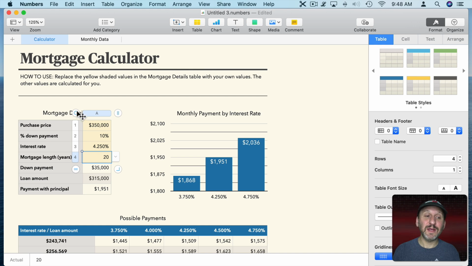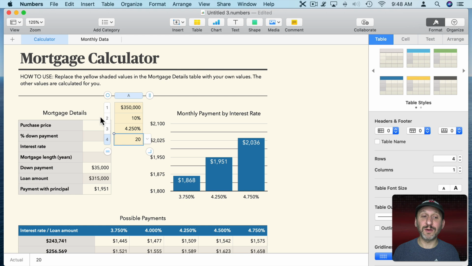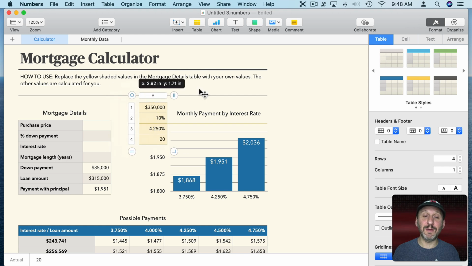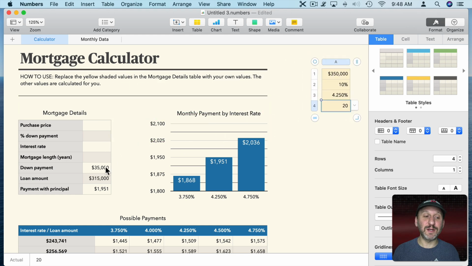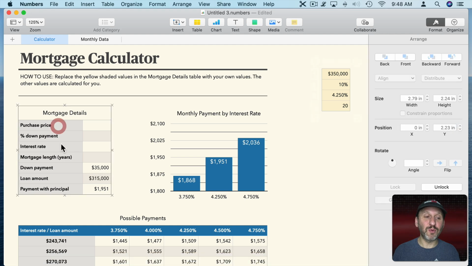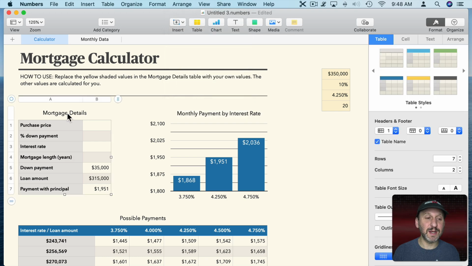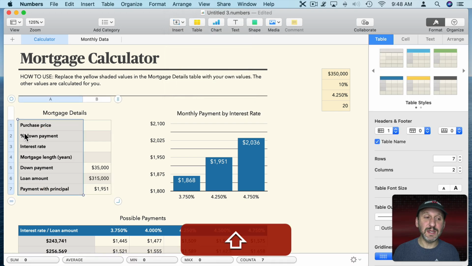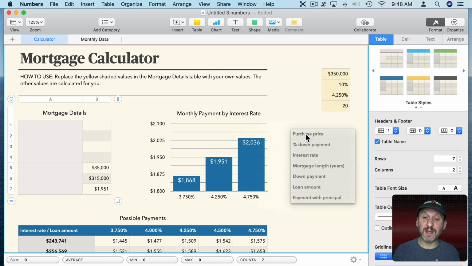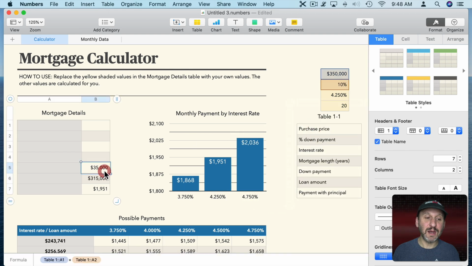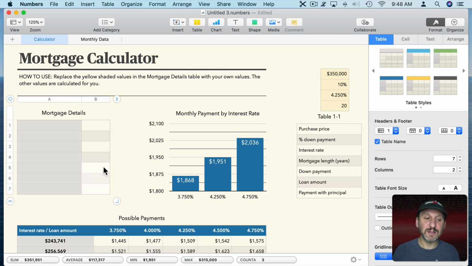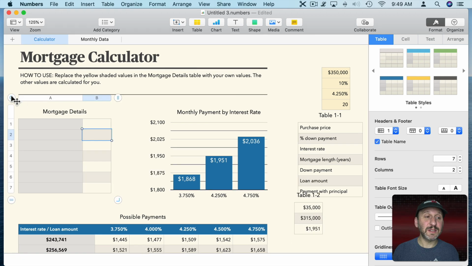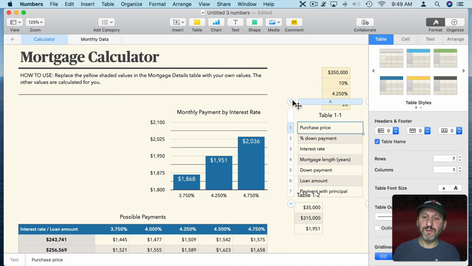Now if you think it's messy to have one table sitting over another, you can simply break this up into three tables. So we've got this table here all ready to go. Let's go and break this apart. I'm going to use Arrange, Unlock, or Option Command L. Select these, click, hold, and drag them away. And I'll do the same with these. Now let's delete this table here and I'll move these in place.